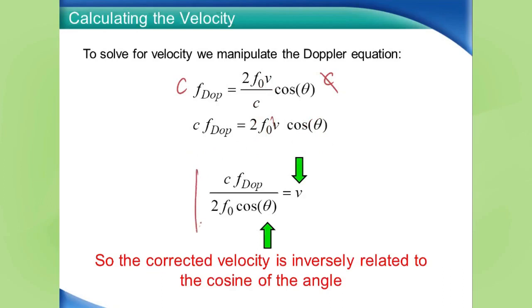Now look, we know C, because it's assumed in the body. We know that the speed of sound in the body is 1540, and in blood 1560, so we know that. We know the operating frequency, because as a user, when you put in your transducer and you push the button, you say, I want to do my Doppler at 2 megahertz, at 3 or 4, you've chosen it. So we know the operating frequency. 2 is a constant, so we know that. The Doppler shift is what the system measures.